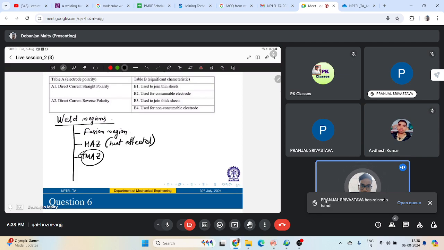So this is specific to solid state process, because in normal fusion welding, you are not doing any kind of deformation, right? So if you're doing some ultrasonic welding or friction stir or something like that, then pressure will come into picture. So thermomechanically affected zone, and you have base metal or the unaffected part. Okay.